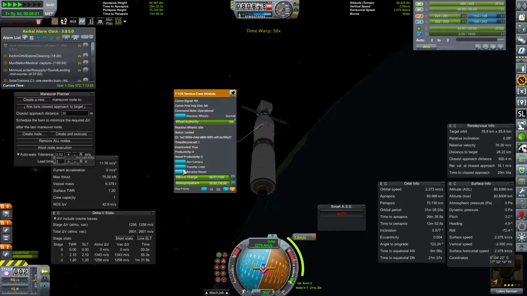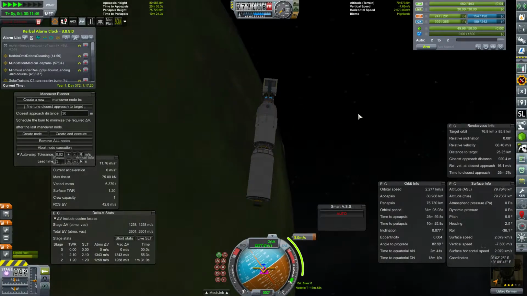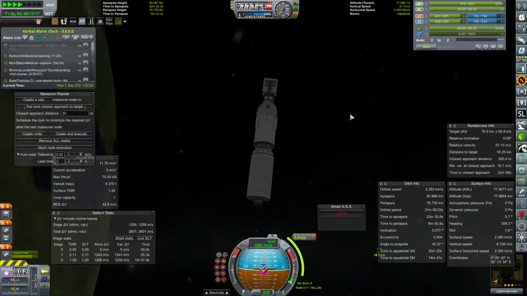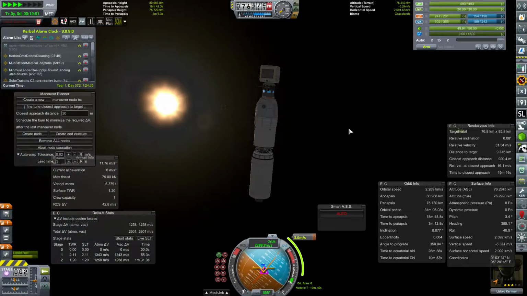Let's also check that Lispro actually, oh, can't check now in time warp, but we need to check that Lispro actually has her tools. Does she need tools? No, she does not. Well then, easier. Don't think she needs a screwdriver for this.